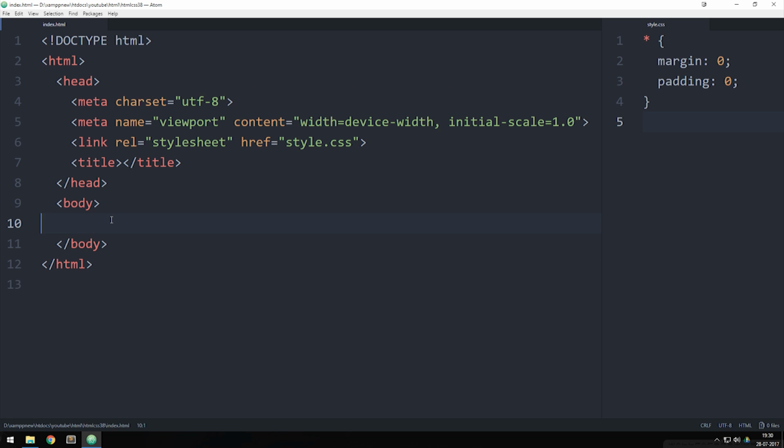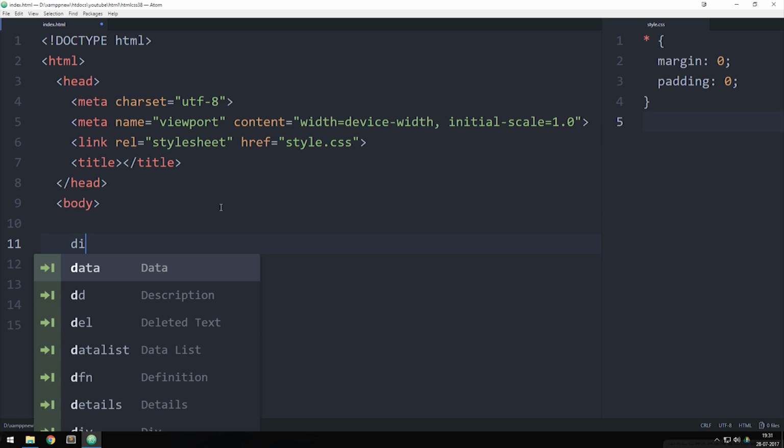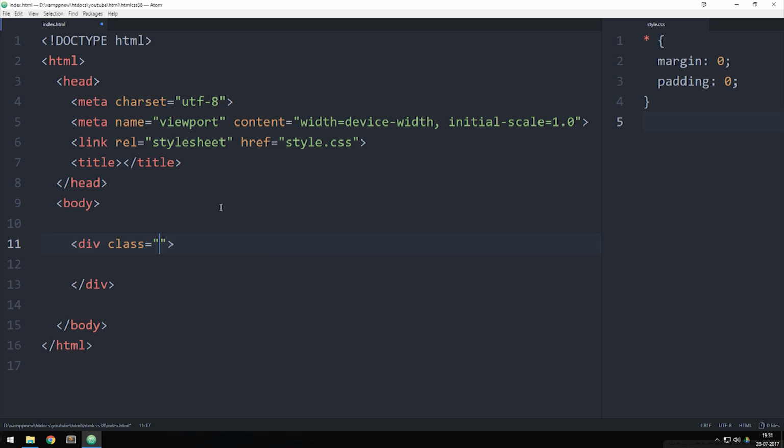So inside the body tag, what I'm going to do is, first of all, I'm going to create a container. And this container here is going to be the grid that we use inside our website. So all the content inside the website, such as the header, the content, the sidebar, the footer, are going to be placed inside this container here. So I'm going to create a div, which I'm going to give a class set to grid, just to give it something that makes sense.